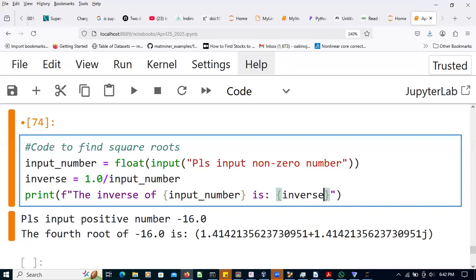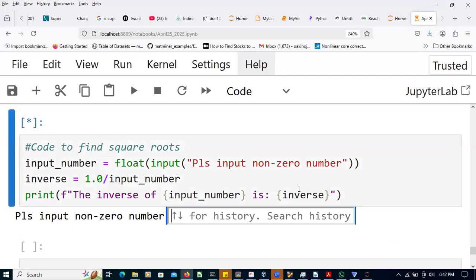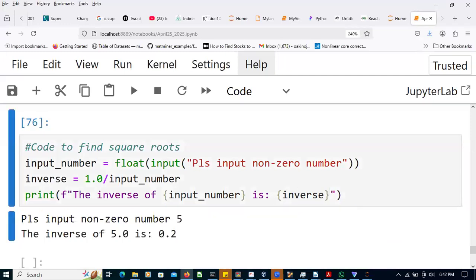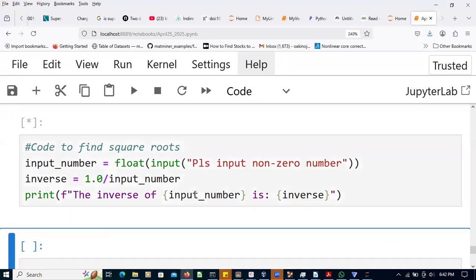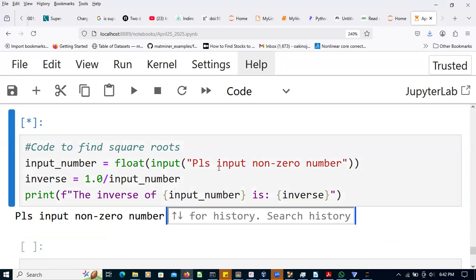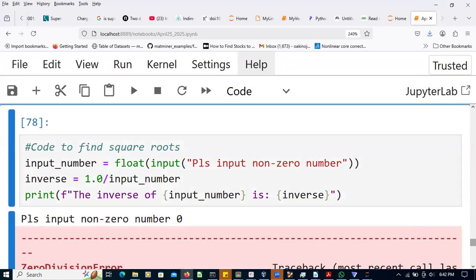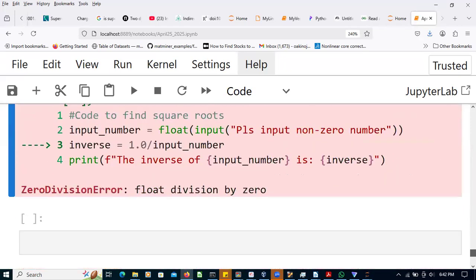If you're a good user, you put 5, and it's going to give you 0.2. If you're a disobedient user or you don't read well, you just see input number and you put 0. If you do this, you see it gives an error, so the code crashes.